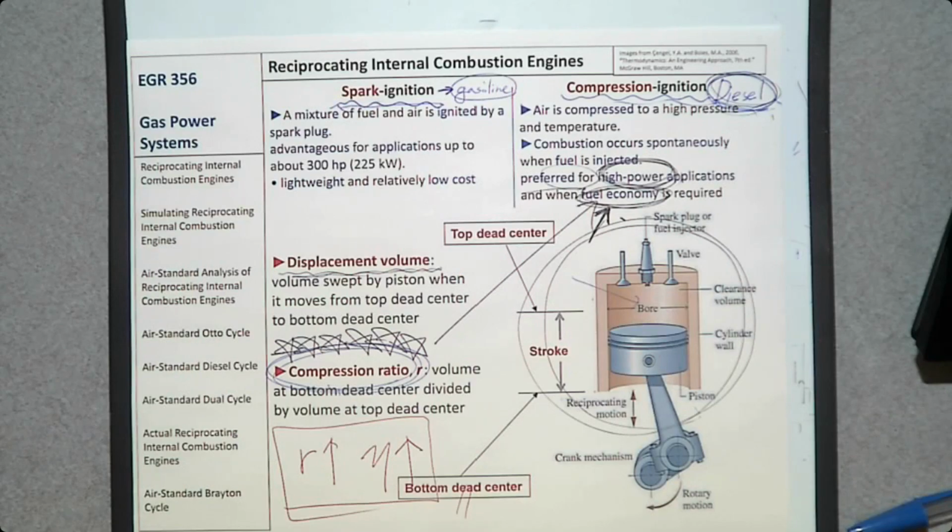By the way, you are going to study that when you go to EGR356, Thermodynamics 2, but just since you asked. So that is our assumption. When we have carbon in the fuel, it becomes carbon dioxide, no problem. When we have hydrogen in the fuel, it combines with oxygen and becomes water, so no problem.